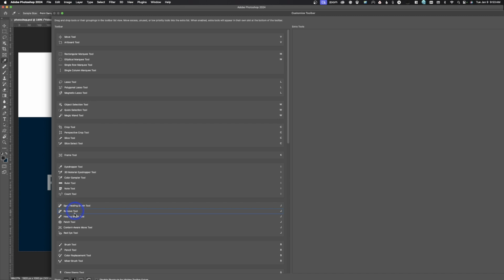So what this means right here is where I have all these in this little group, these mean they're all nested together. So if I don't want something nested together, like maybe the object selection tool, but in my case, it's going to be these healing brushes, I can pull them out. So I can come out here and say, hey, I want the remove tool in its own location. I want the spot healing brush in its own location. Healing brush, the patch tool.